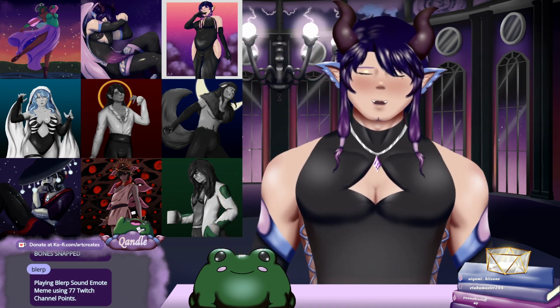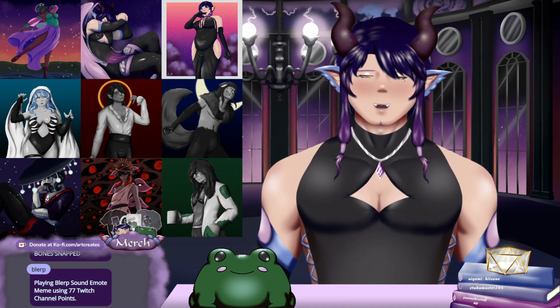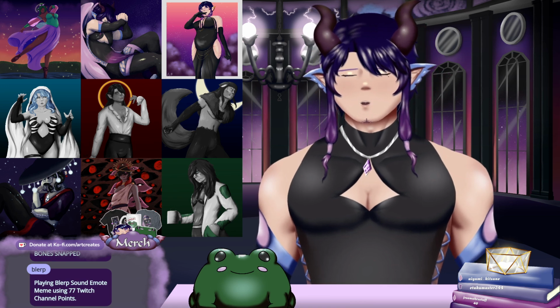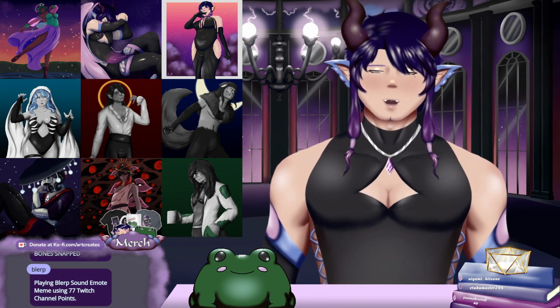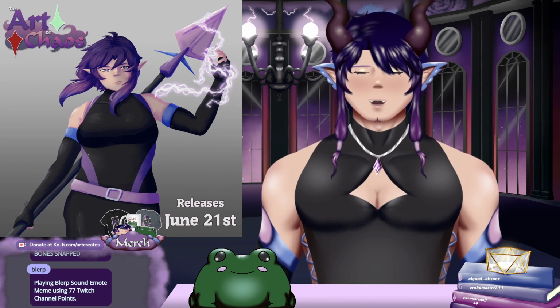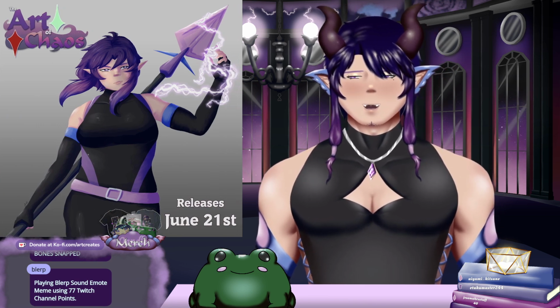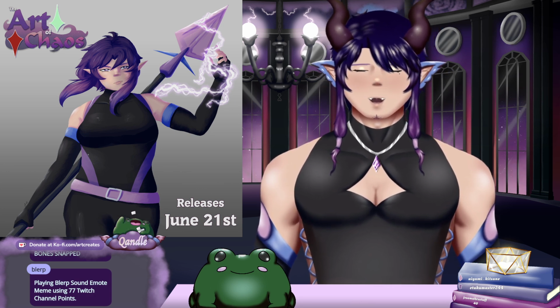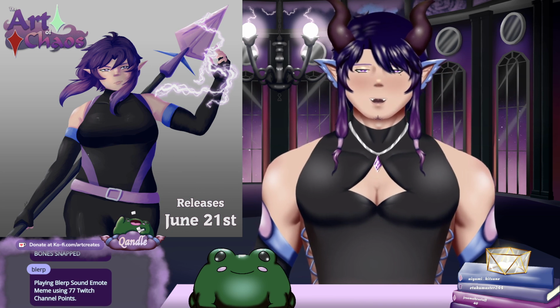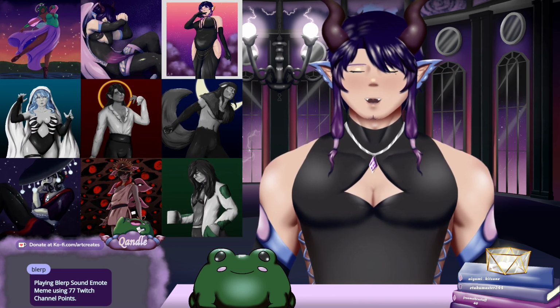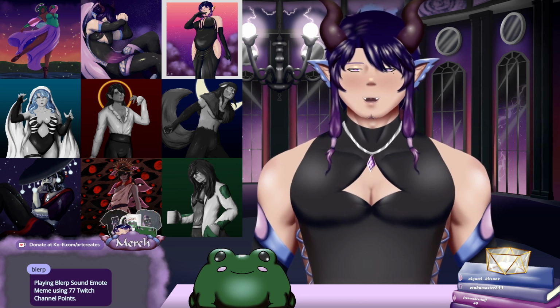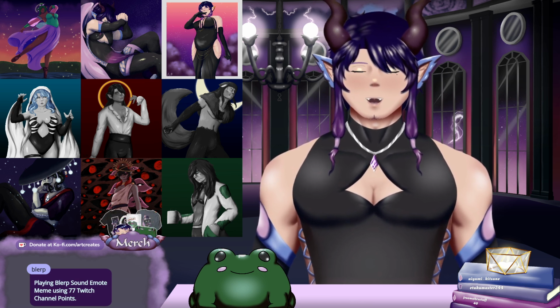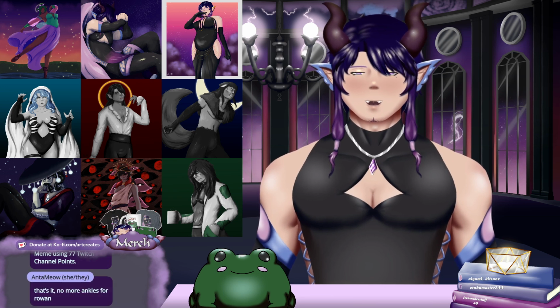I'm gonna just keep it in. One, because I don't know how to edit, and I don't know how to cut it out. I would love to cut it out. But I would just say, at least by the time that he had come in, I was already done talking about everything I needed to talk about, so that's my thing. You could just watch up to that point, and then just leave.